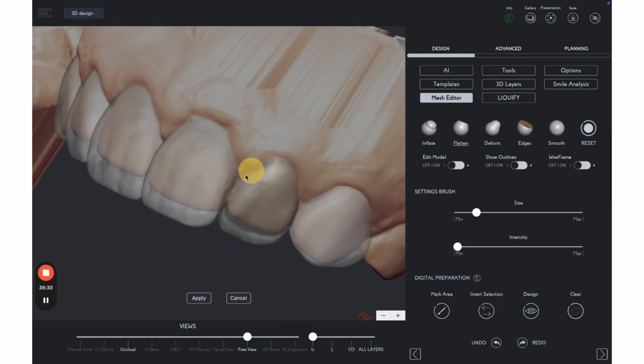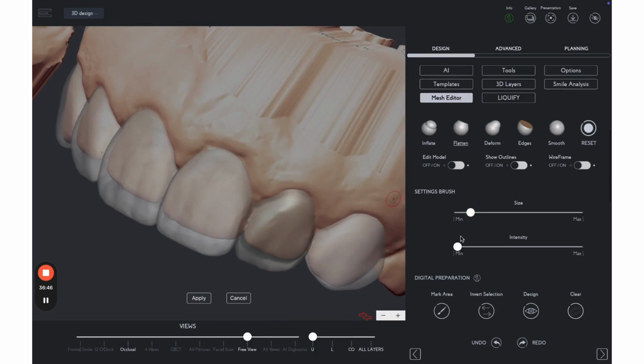So we need to remove this extra material. Otherwise, whenever you test drive the mock-up, this area will be exactly on top of the gum. And you can also leave it like this if you are trying to do some gingivectomy, then absolutely you can keep it.